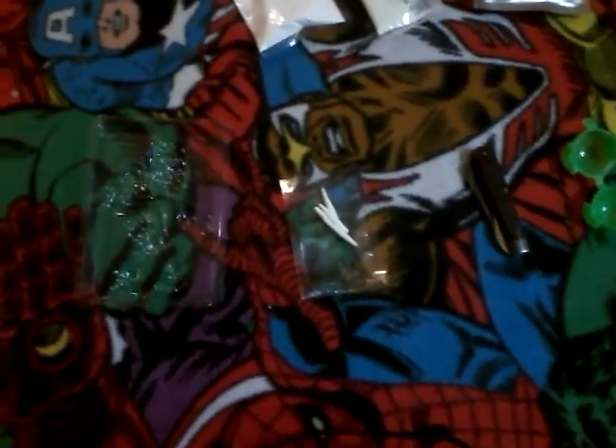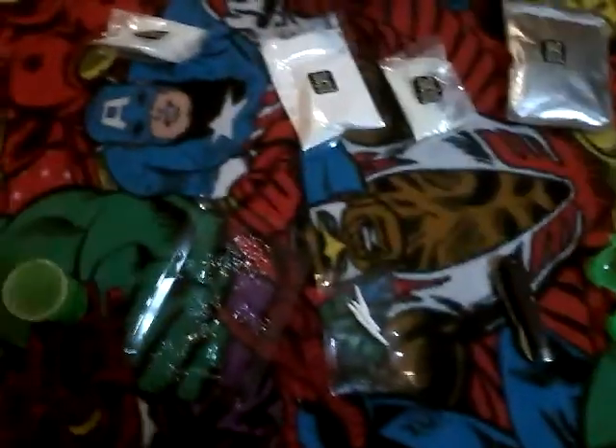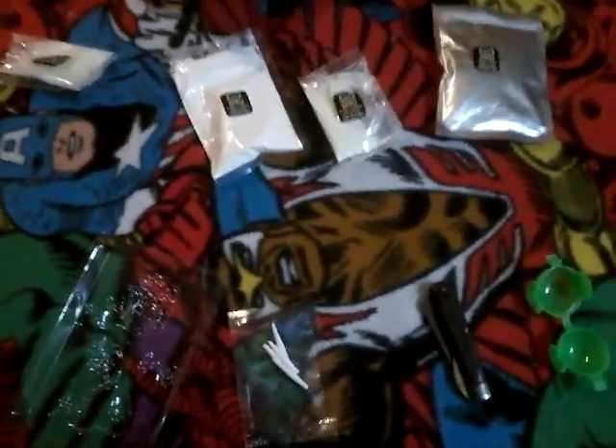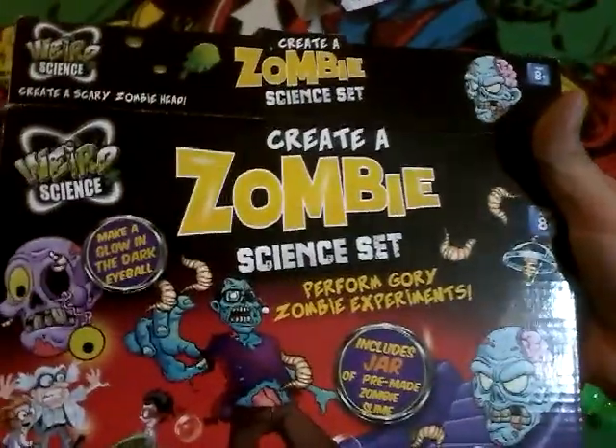When I was a kid, we had stuff kind of like this — there was a mad scientist thing. The one I remember was an alien; he had his organs and slime, a big jar of the stuff, and you opened him up with a fake knife. He had his organs in the slime. I think it was Mad at X Entertainment — Dinosaur Dracula, I was trying to think of what his blog's called — I think he did a thing on that. This is kind of cool, and it was on sale, like $3 to $5. Remember, I got the kid more than just this — a couple other things too.